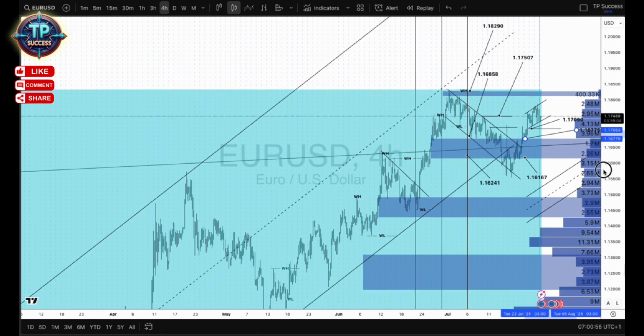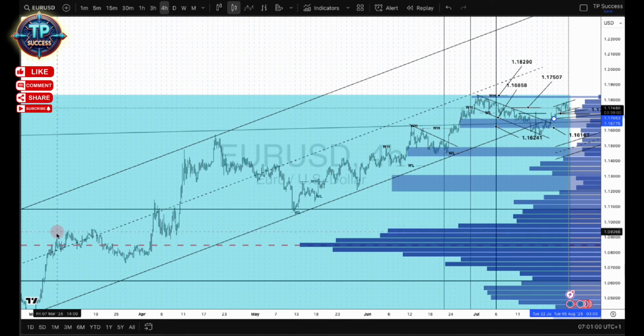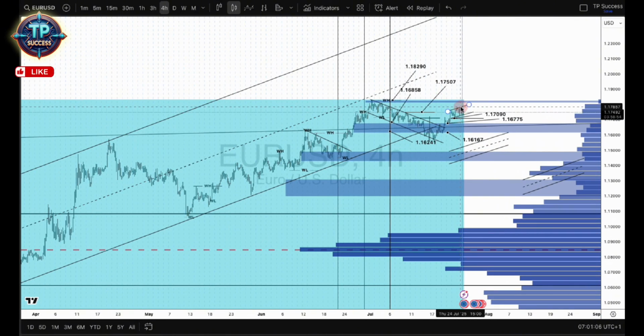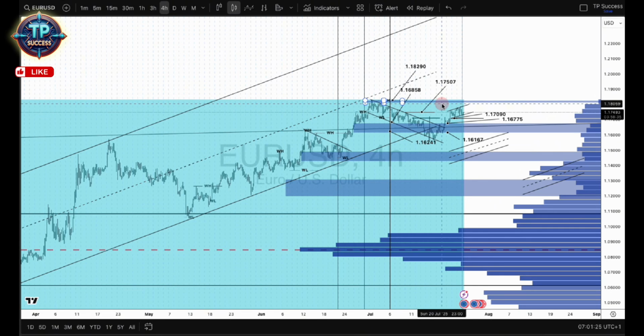Now, in saying that, the overall structure of Euro USD is going in a way where it looks like it's going to start to break down, especially if price starts to break down from this level, because effectively all of these higher highs that it has created, this would be the first time that it would have created a higher low, right? So if it does that, then that is the first sign that market might be going lower.